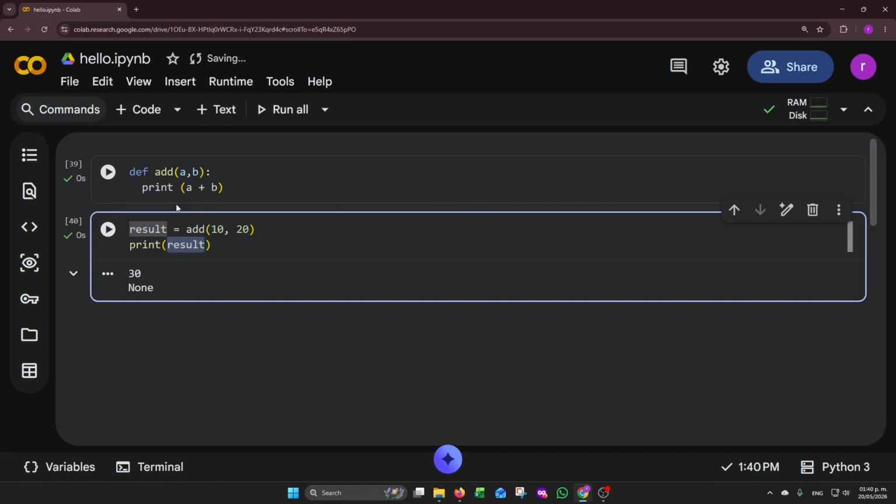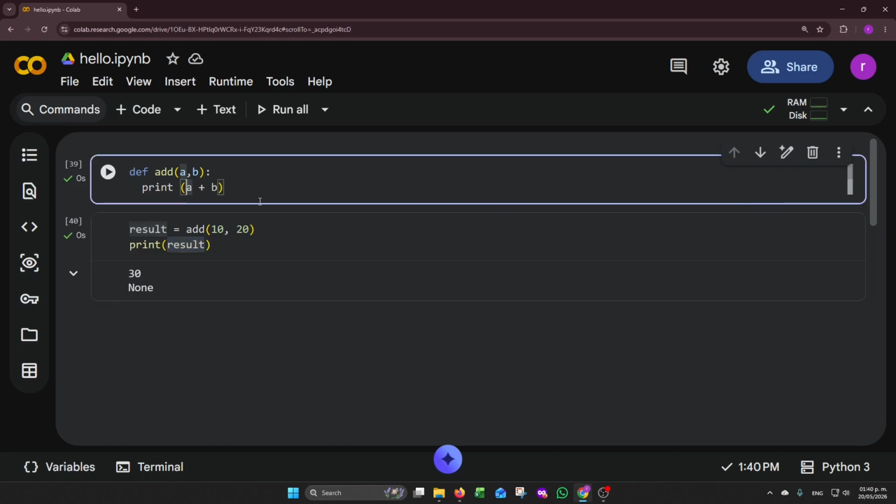Here, let me show you. Print, "this is printed from the function", comma.